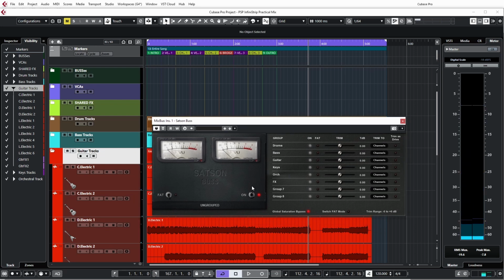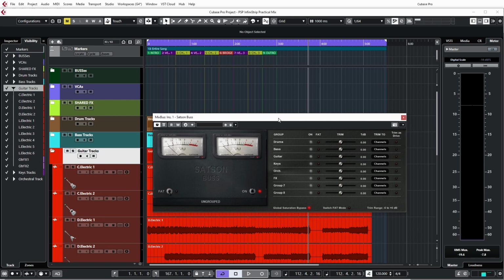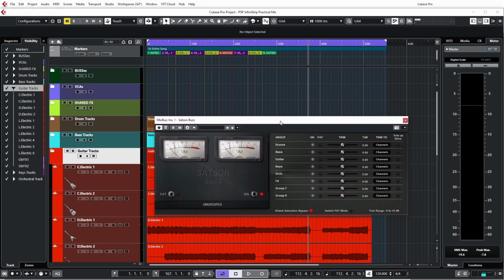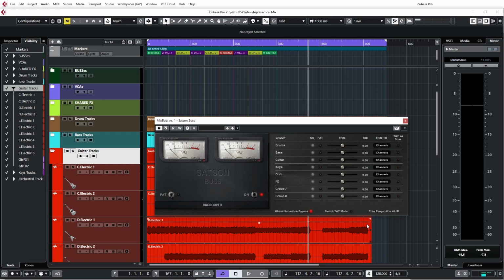Do you hear it? Obviously, it's subtle, but it is supposed to give you that little bit of analog warmth, which these bus and channel plugins are always subtle, right? The other one that I was always using was the Slate VCC. Similar concept, except that one could emulate multiple different consoles.